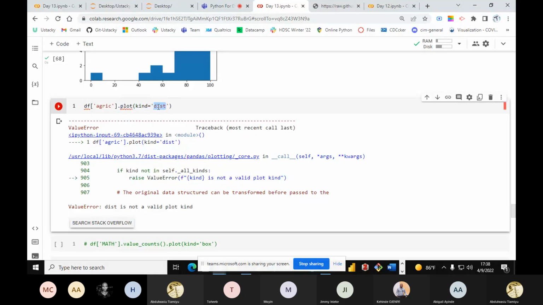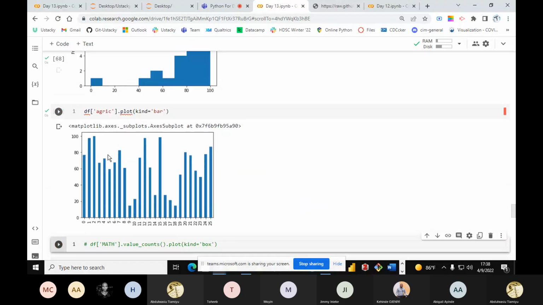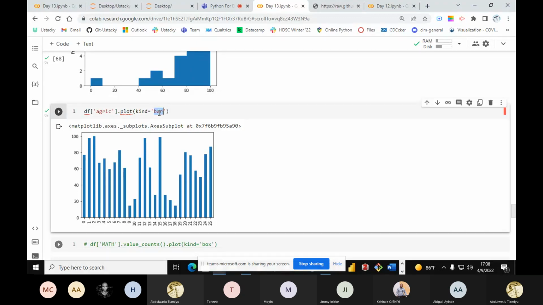You can as well make use of a bar plot. This is it for Greek. Then another thing, we can make use of box plots.